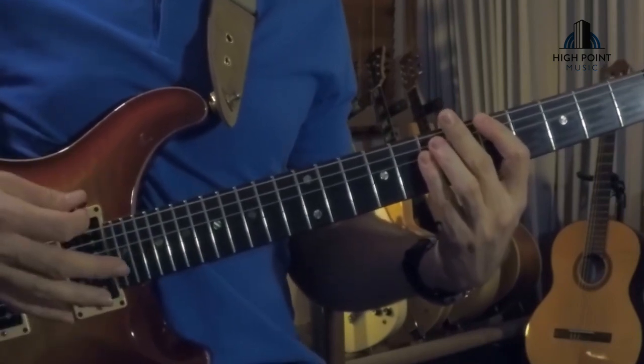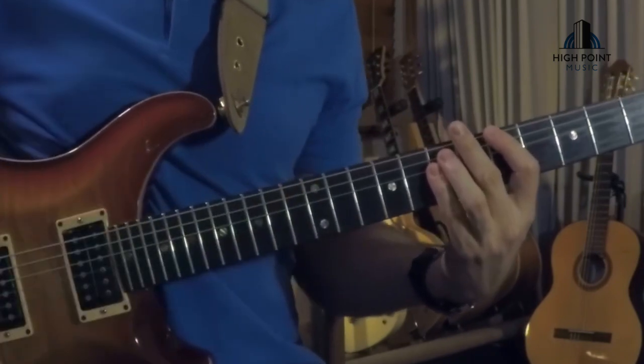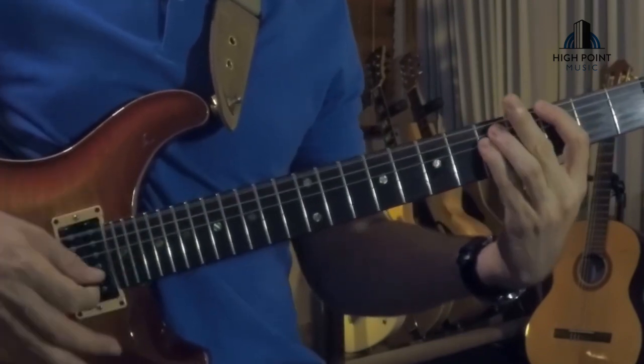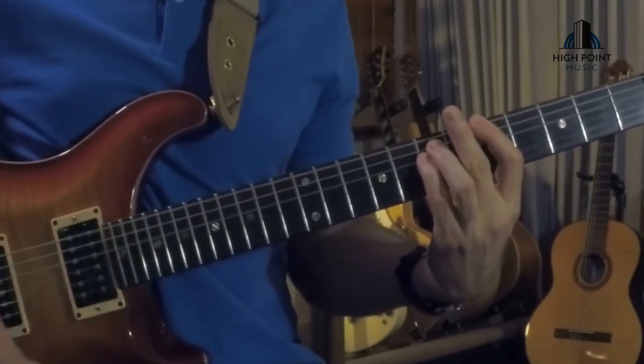So to give you guys a bit of context, I'm just going to play it from the last time through the chorus section, and then we're going to tail it out using that A5. 3, 4. 1, 2, 3, 4, 5, 6, 7.